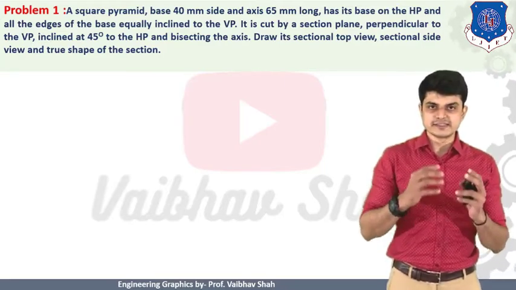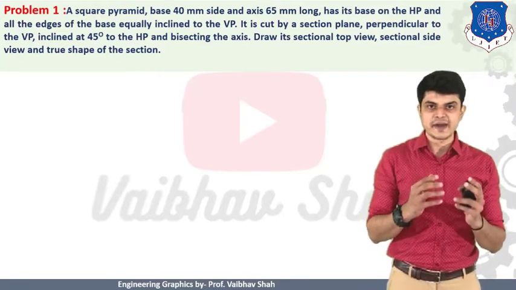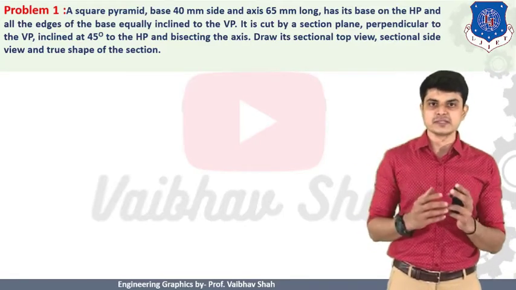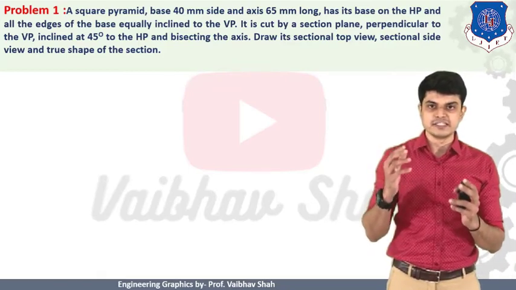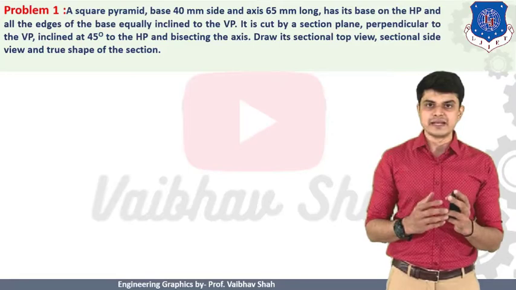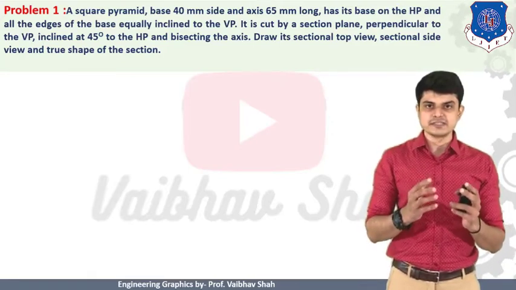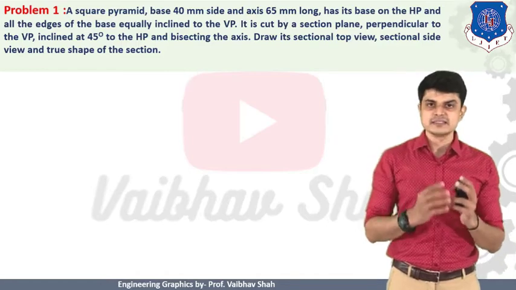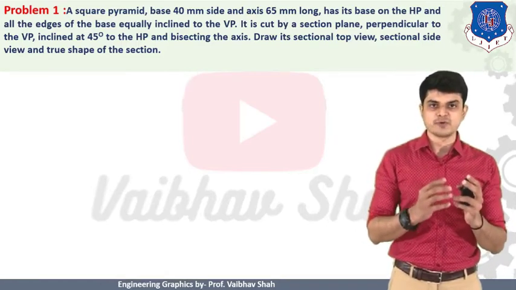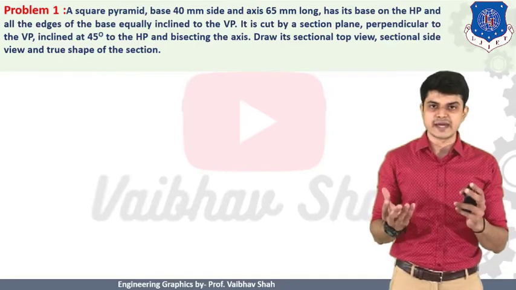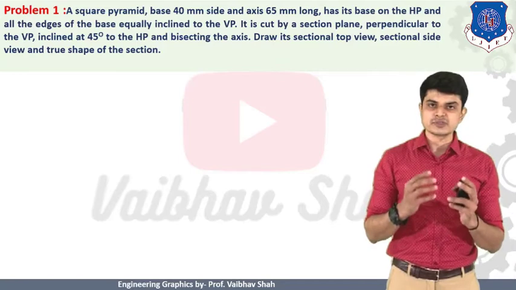So here we say that a square pyramid, that means our object is square pyramid like we have seen previously. So we'll be having pyramid. Pyramid means you should remember the Egypt pyramid. So the shape would be like that. You will be having one base. So here square pyramid, that means we will be having square as our base. And then after we will be having one top point which is known as your apex point. So each of the corner points of your square must be connected with your apex point. So you have the dimension to create your square pyramid.